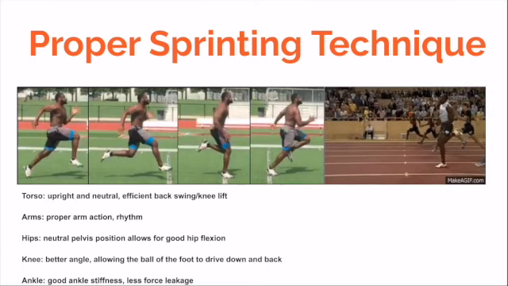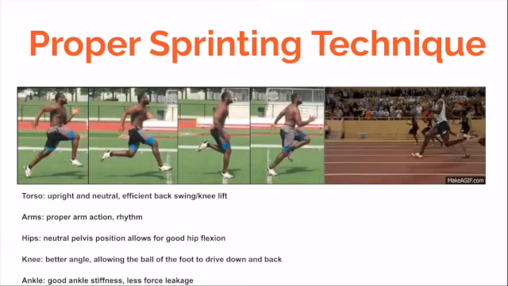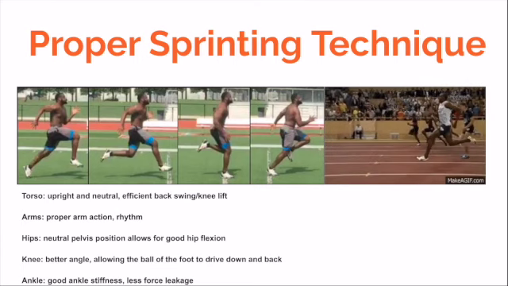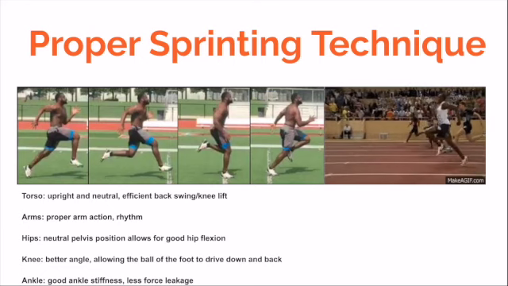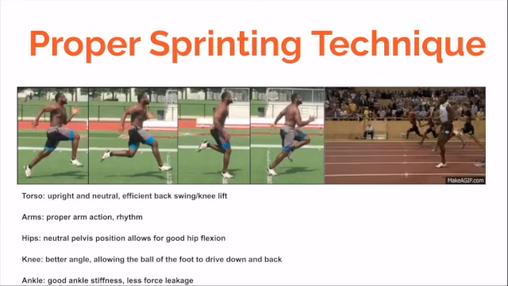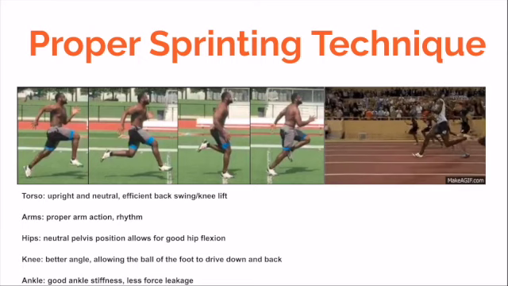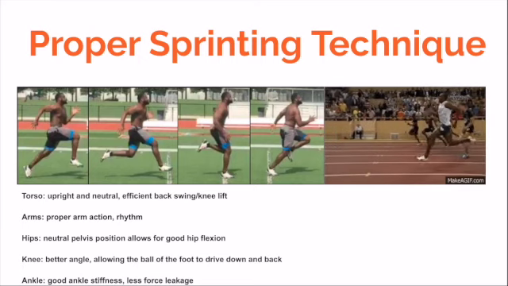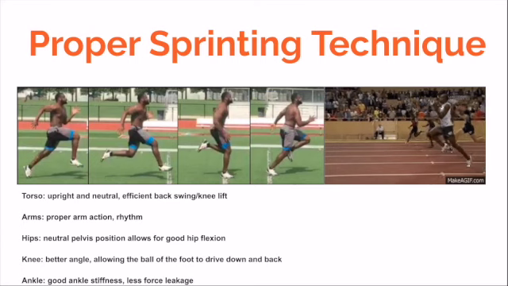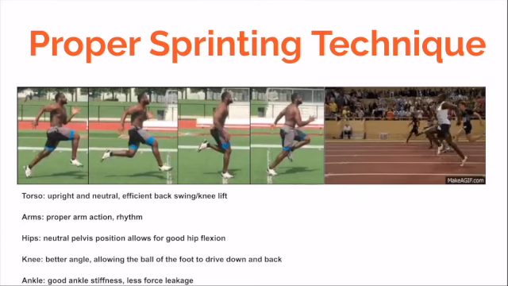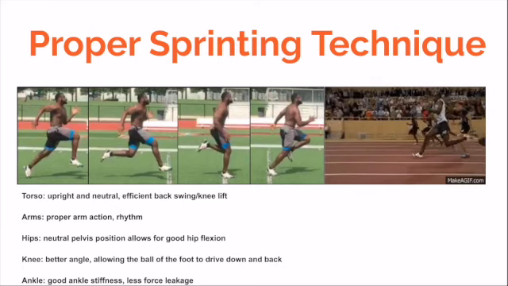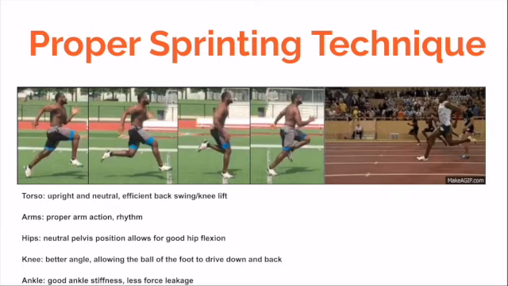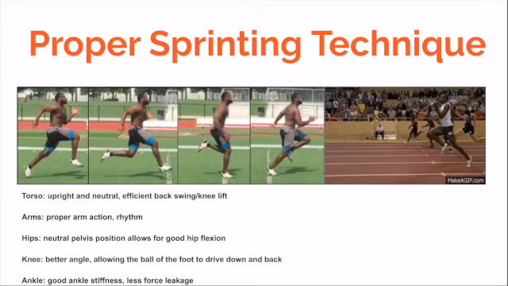Looking at the hips, having a more neutral pelvis will give the athlete the ability to showcase the necessary hip flexion. With that added hip flexion, the knee should then be in a position that is parallel with the hip, and the thigh is near parallel to the ground. Lastly, good ankle stiffness is crucial. The ankle should not collapse easily. Proper ankle stiffness allows the athlete to optimally transmit the force that they developed in their hips and place that down and back into the ground.